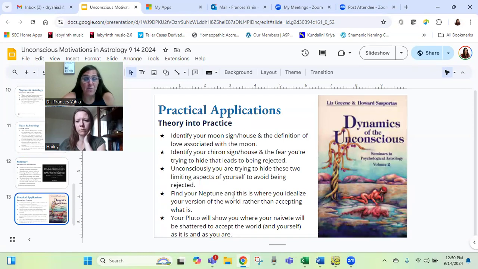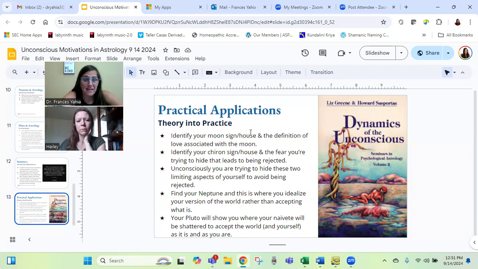So first, by the way, this is a great book by Liz Greene and Howard Sasportas. She talks about a lot of these planets in there. If you have never read her books, she has a theory section in the front, archetypal, and she talks about the breakdown of the archetypes of the planets in the chart. She is a depth psychologist as well. And then the rest of the books usually are seminars, and you see the question and answer transcript from her seminar. So you have a chart, and she goes through the practical application of it.